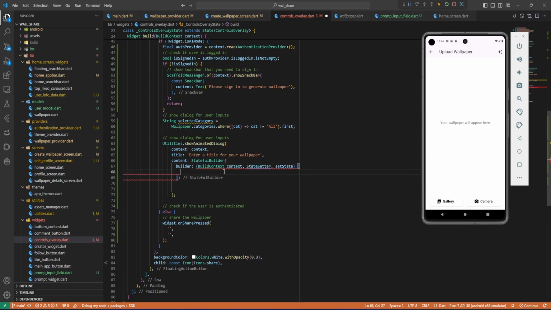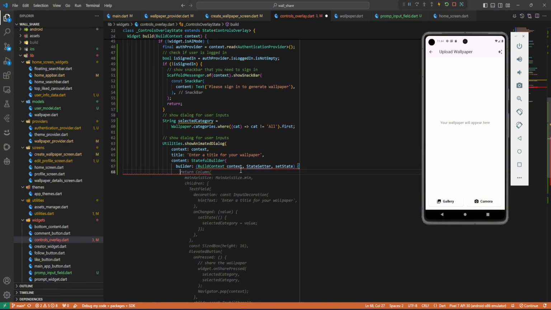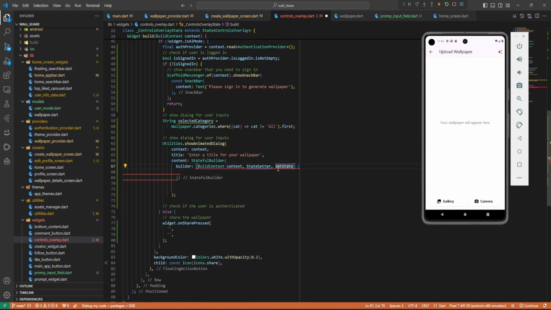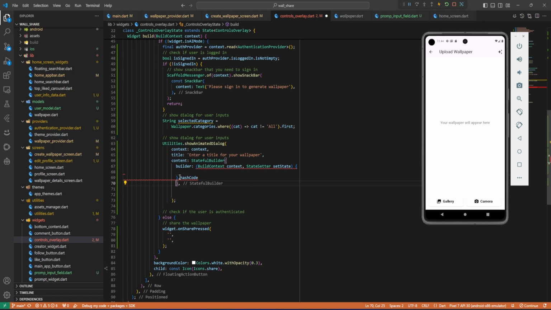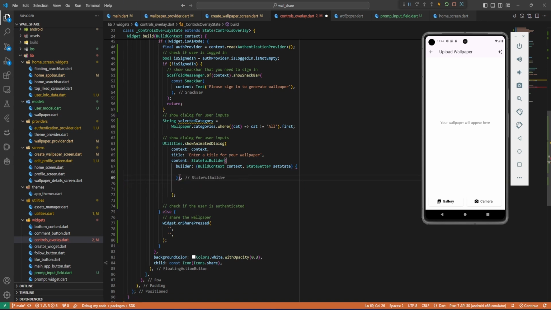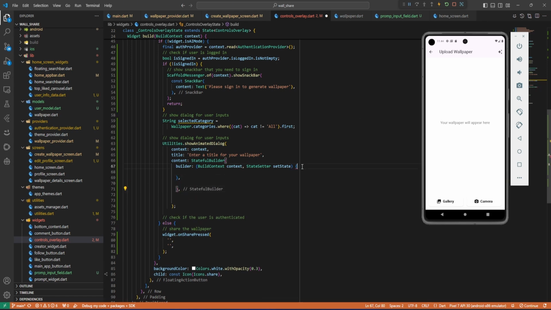Then we have to return a widget. This is going to be setState like this, and then we have to return a widget. We have to close that. Let's put a comma over there. Sorry, it has to be a comma, not a full stop.